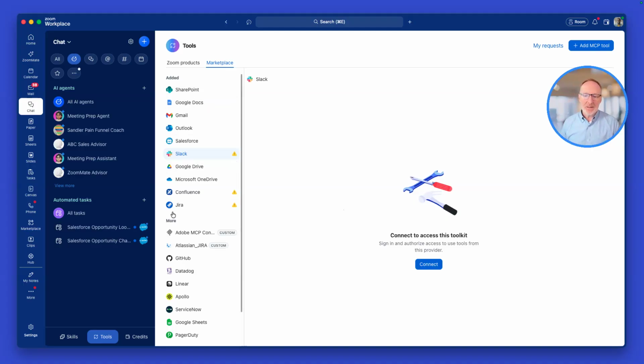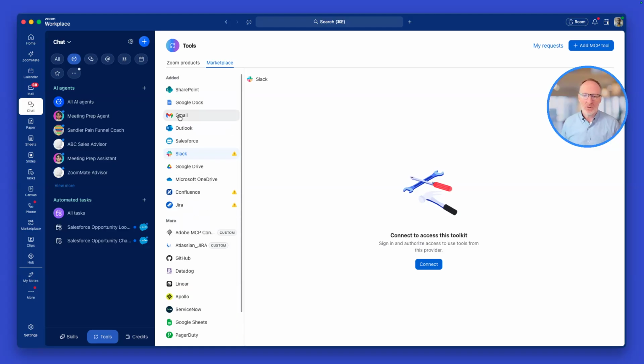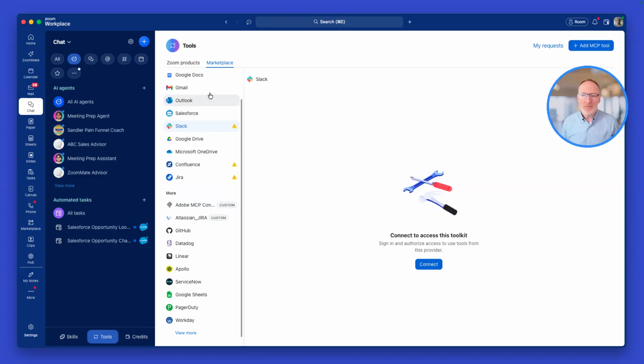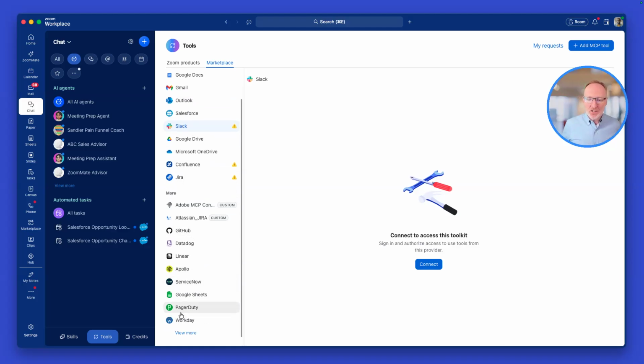Now, each of these applications would have to be enabled and added from an administrative perspective to be able to access. And there's many different applications. There are applications at the top that are already added and configured from the administration perspective, and then some additional applications that can be added, and even custom applications where maybe we've created a unique application on our marketplace in order to allow a connection into an API or an MCP connection.